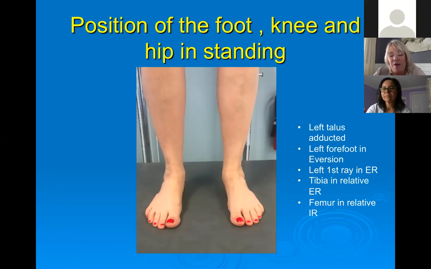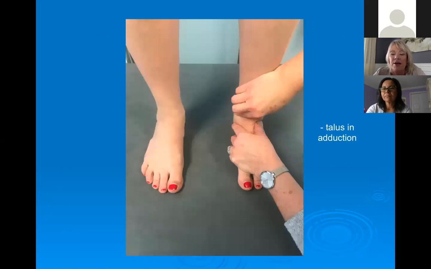So, okay, how much of this foot position is restriction in articular versus myofascial? So let's take a look. You can also eyeball it, but you can also feel both sides of the talus in relation to the tibia. And what I notice here is my index finger is definitely sitting more medially if I compare it to the other side.